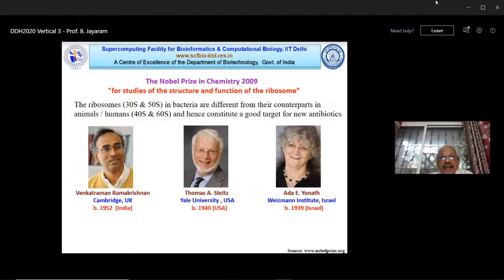taking off from this 1988 Nobel. And now you would ask, why is the ribosome interesting? Apart from the technological feat that it celebrates, hundreds of thousands of atoms captured through X-ray crystallography by these three famous scientists, it's also a good drug target for coming up with a new generation of antibacterials. So that is one more motivation as to why one would like to have a structure of the ribosome, and Venki Ramakrishnan, Steitz, and Yonath did this job tremendously.